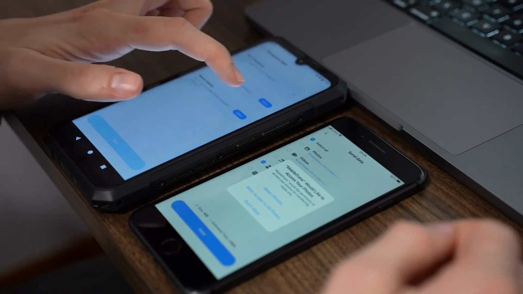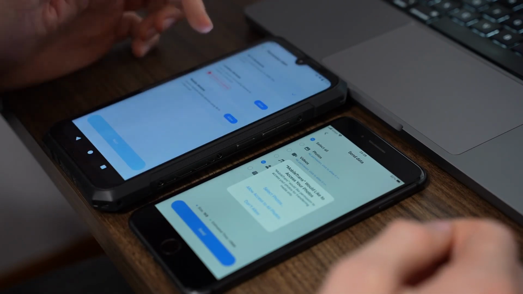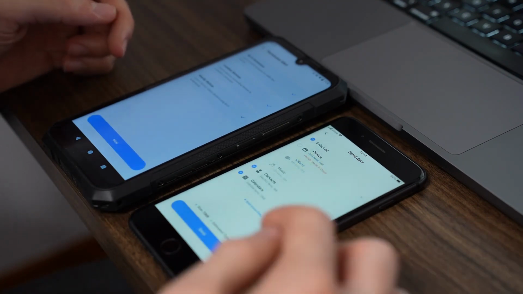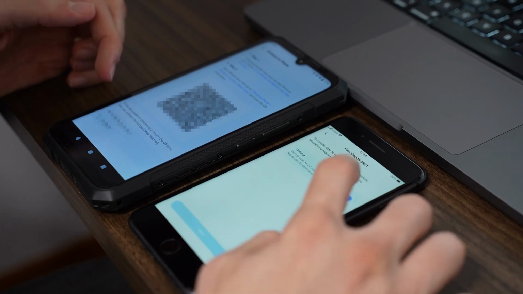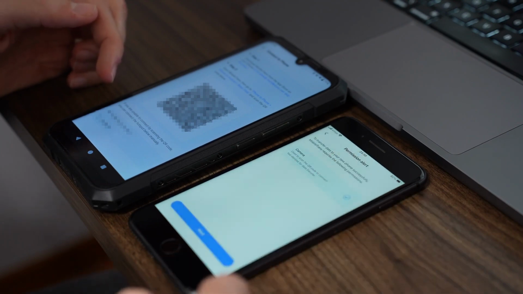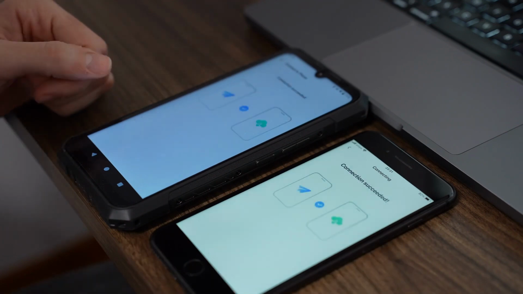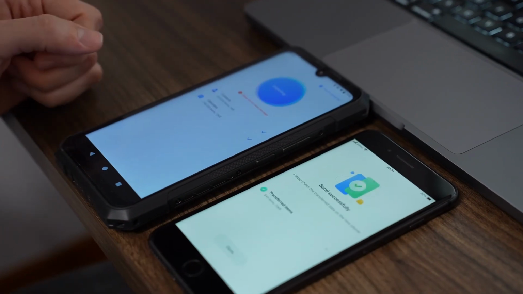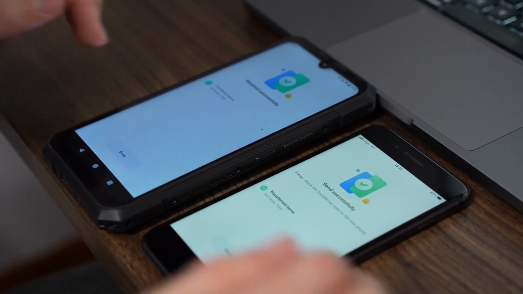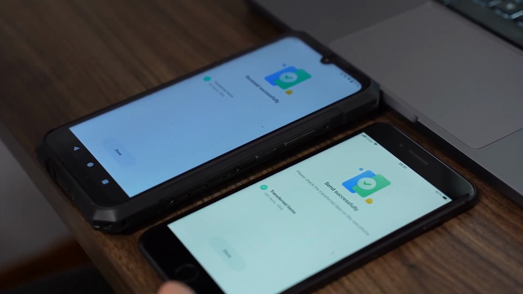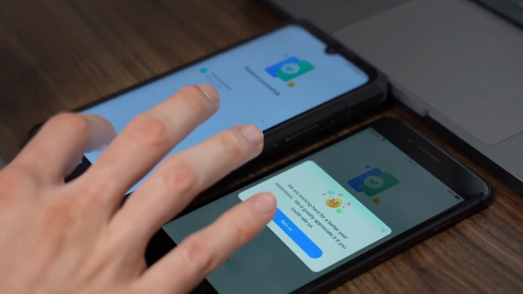We will have to give all the permissions so that it can access our location and the Wi-Fi. And as you can see, in this way, similarly, we could send the things we want. In this case, it's going to ask us to scan a quick response code. Once done, both devices will interconnect and the data would have been transferred in the same way between the iPhone and the Android. As you can see, extremely fast and without any cables. The phones are not connected at all. Everything is done via Wi-Fi.